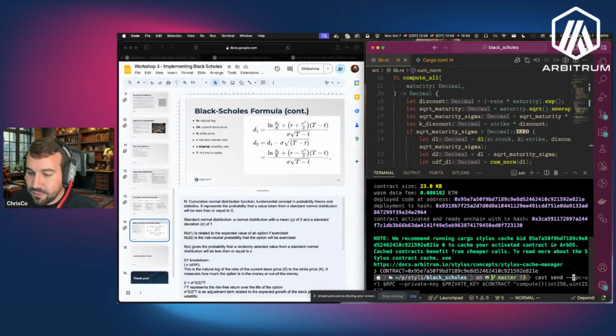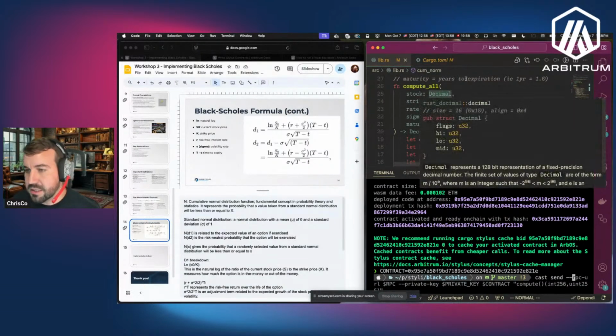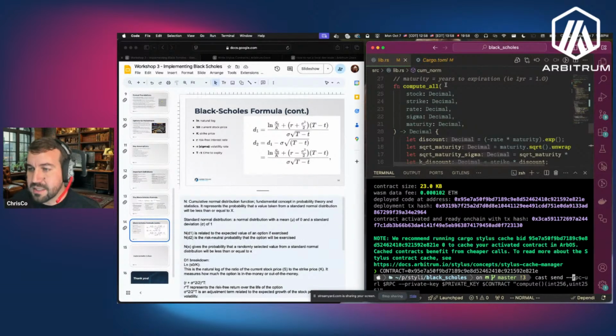I'm using the cast send function. And the reason I'm using send here, even though this is technically a read-only function that doesn't mutate state, is that I want to show how much gas it costs to call this. If I use cast call, it's going to do just a read-only call to the RPC, and that doesn't use gas. So we're going to actually send a transaction on chain in order to show how much gas it costs to execute this transaction. All right, so we're going to pass in the RPC URL, and I've set that to a local variable called RPC. And then I've got a private key, which is just the testnet private key.